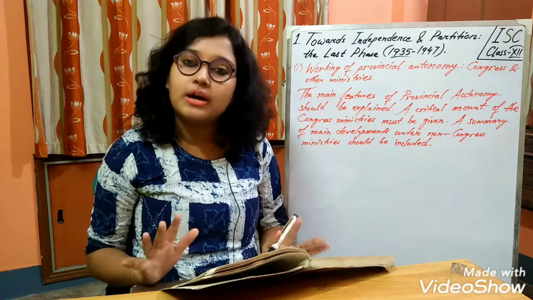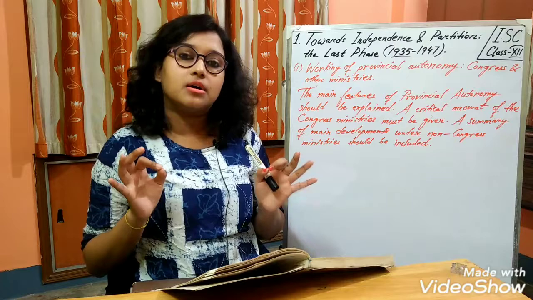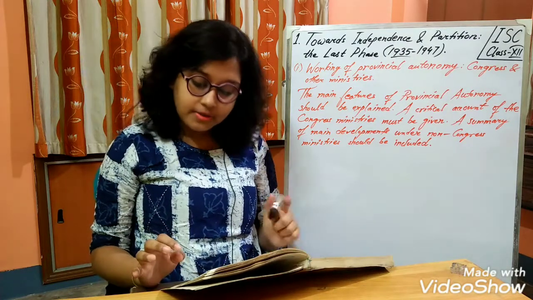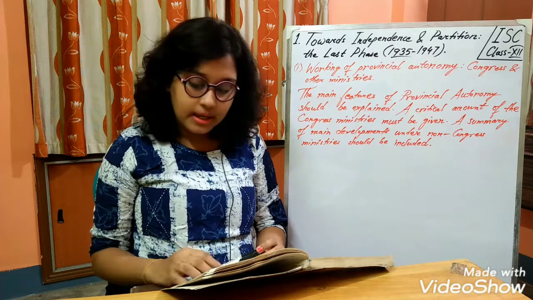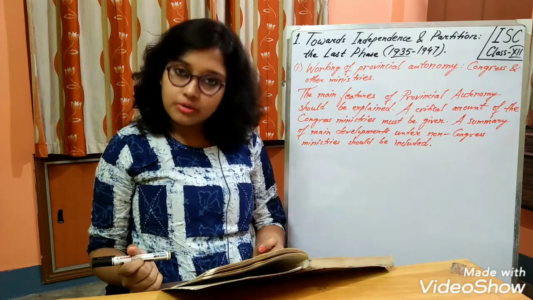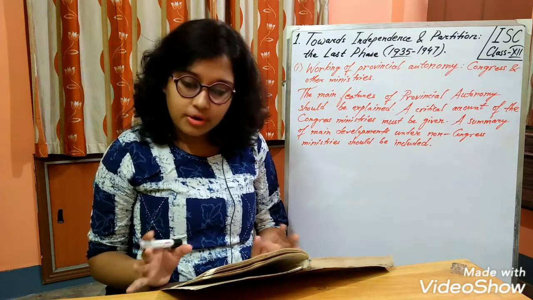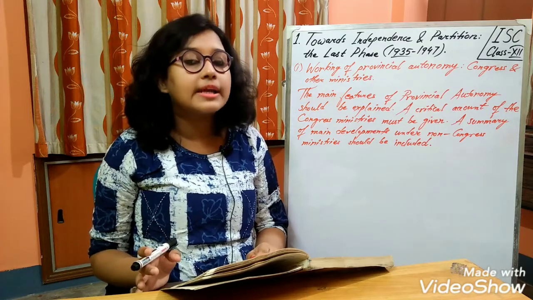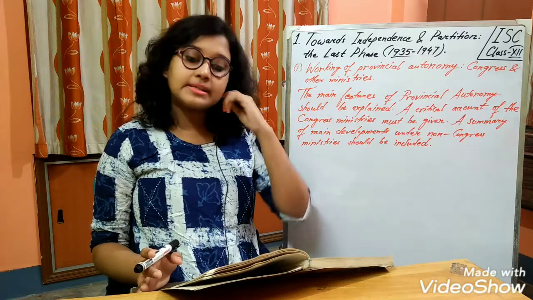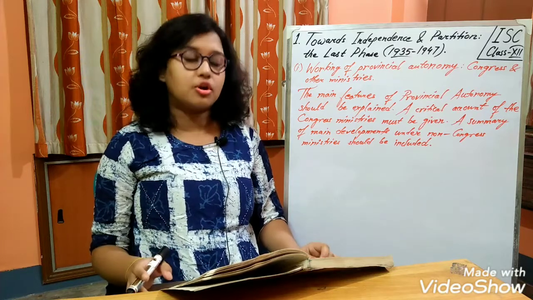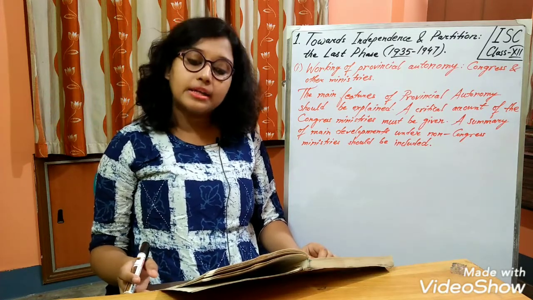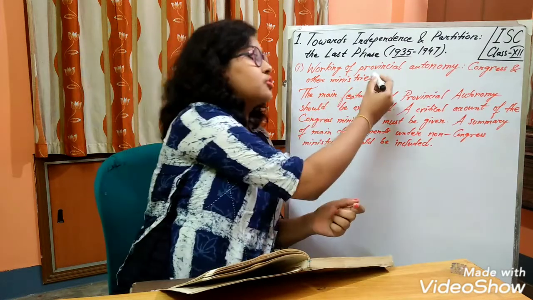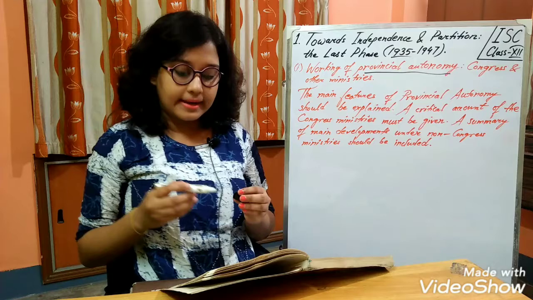There were 3 round table conferences, and only the Congress participated in the second round table conference. The third round table conference was held in London in November 1932 without representation by the Congress leaders, and its discussion eventually led to the passing of the Government of India Act 1935. This act provided for the establishment of an all-India federation and a new system of government for the provinces on the basis of provincial autonomy, which is today's main topic.